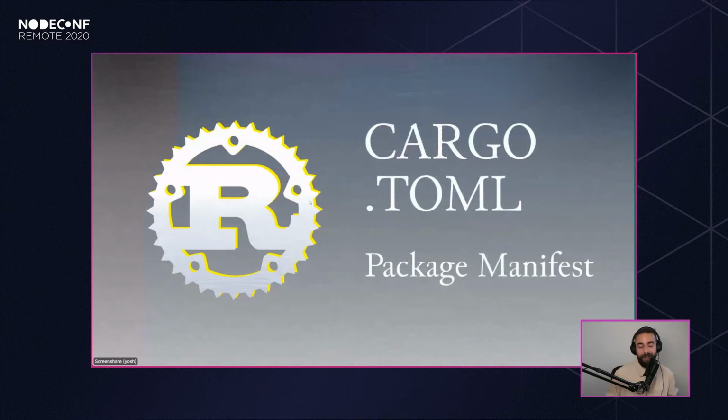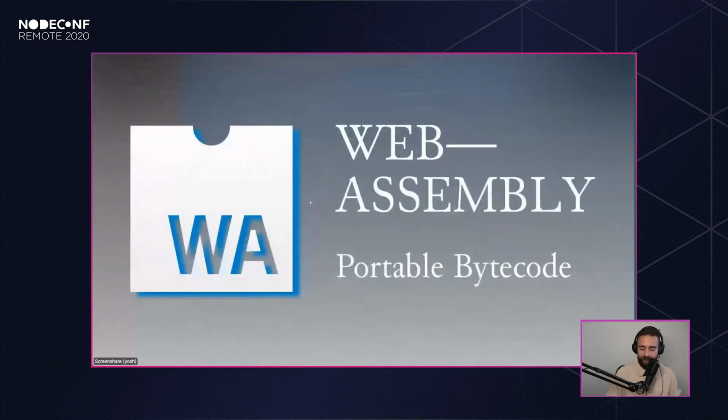Then there's WebAssembly, which is like portable bytecode. If you're not familiar with bytecode, it's like when you have JavaScript, the text format, you can run it through a minifier so you have a smaller version, and send it down to the browser, to the V8 compiling and optimizing engine, which takes that representation, parses it into an AST, then starts optimizing it and creates bytecode and does all the fun stuff with that. So it's the low level, not quite machine interpretation, but a little bit above that. Not quite assembly, but right above that.